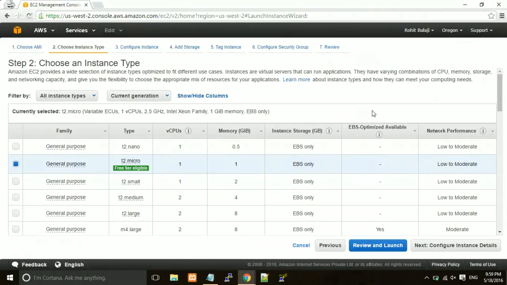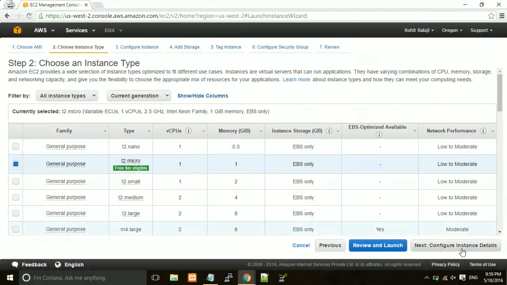For free hosting on Amazon, there are only two types provided, T2.nano and T2.micro. So you can use only these two types for free hosting. We'll go with the T2.micro as it has one CPU and 1 GB of RAM, compared to T2.nano, which has only 512 MB of RAM.